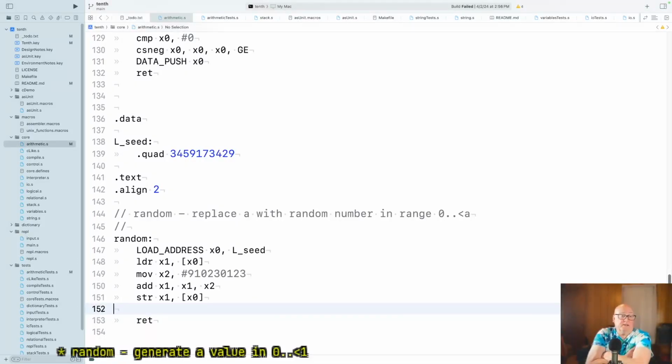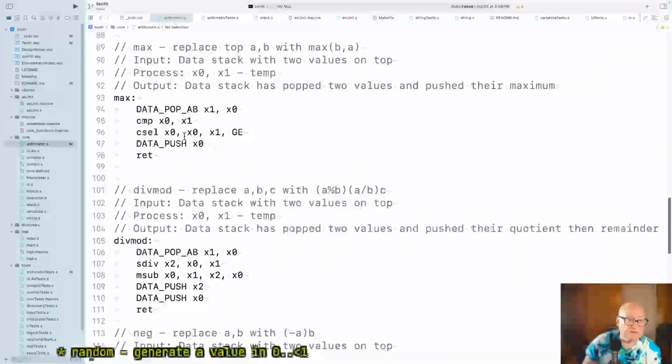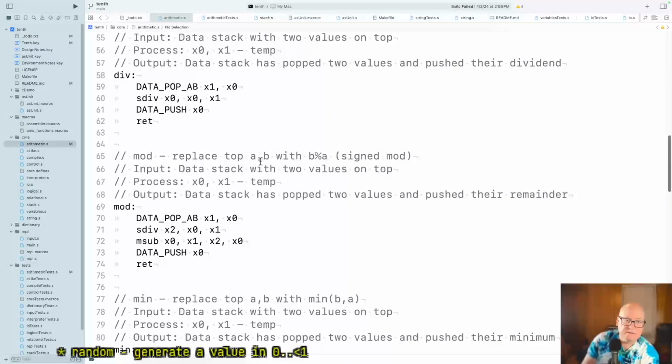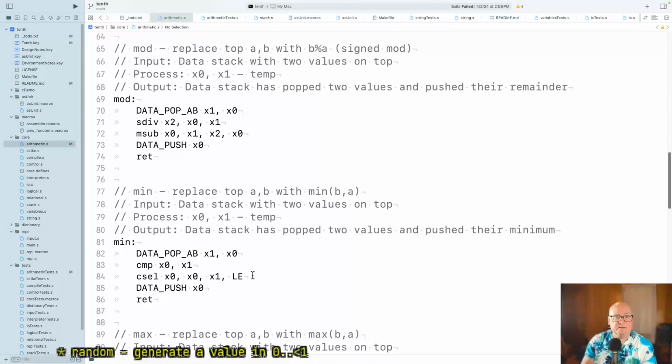Now, modulo. Well, we've got modulo right here in arithmetic. Mod: replace AB with B%A.